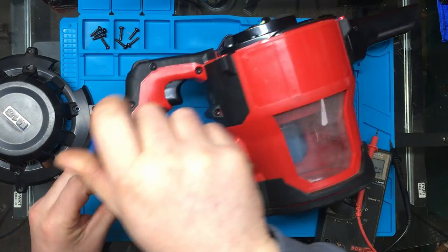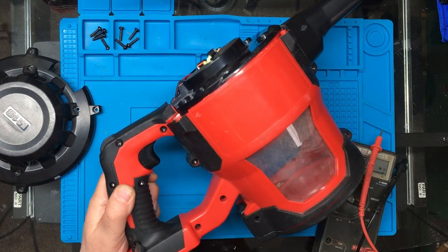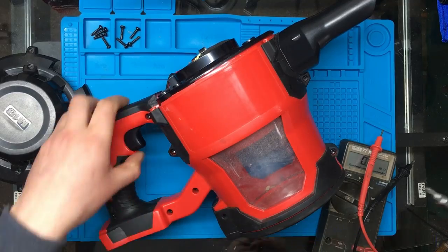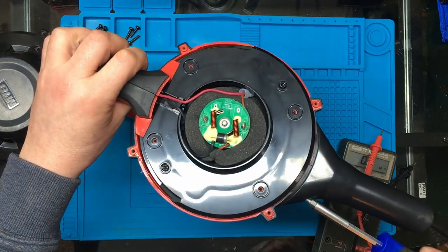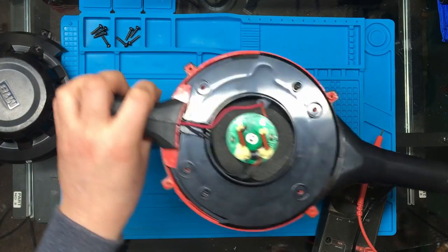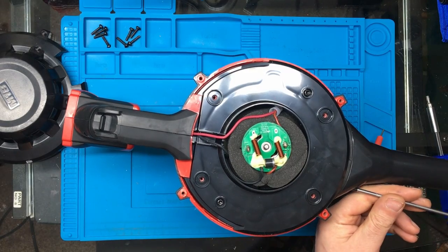Now, I don't know whether this handle comes apart in one piece or not, whether you've actually got to take the whole body of the thing apart. It looks like you might have to take the whole body of it apart, which looks a bit of a pain. Right, I think we'll need, actually it's a smaller Torx in there. Shall try a smaller one.